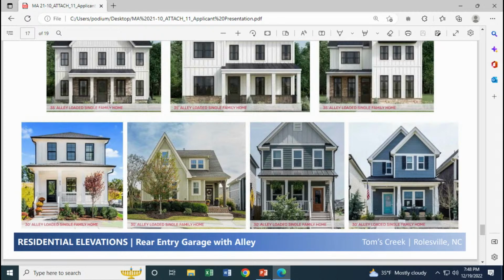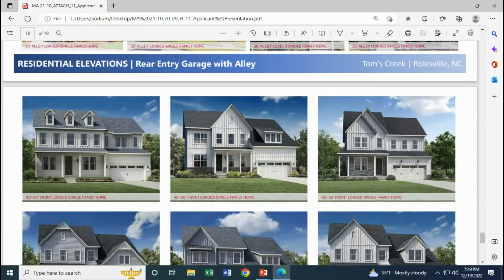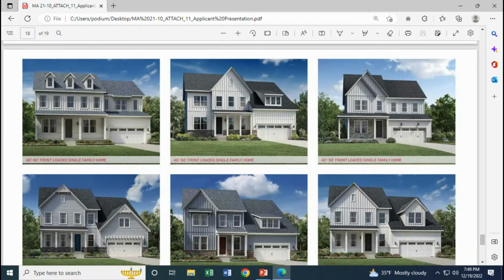Again, you see some of those elements with the front porches across the front there on the elevations, and then some of the other details with the raised foundations, et cetera. Similarly, these are some of the front-loaded products that we anticipate here. We do have a couple of communities where we're building this product right now. Would invite anyone who would like to see them out.